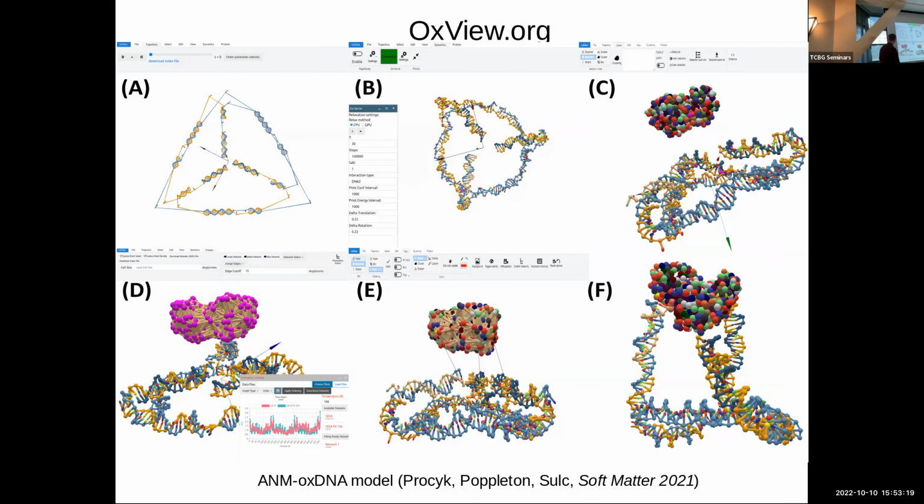Besides what I showed you, which was only DNA and RNA, we have an extended version of the model which also allows representation of proteins as an excluded volume rigid body. We developed this explicitly for DNA hybrid nanostructures. There are people who can covalently attach DNA strands to proteins. In this case, we are able to incorporate the protein, load the RNA DNA nanostructure around it, and prepare it for simulation.